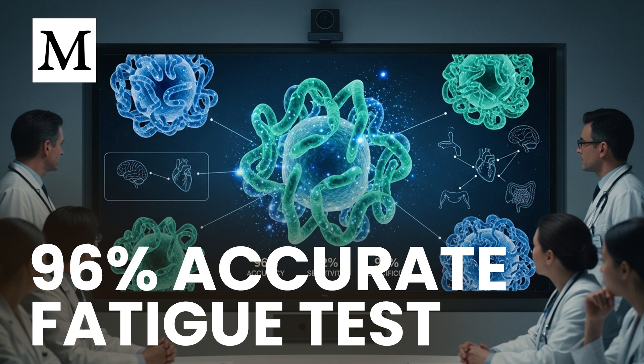Third, eat mindfully to repair the gut-brain immune axis. Prioritize fiber-rich foods and include fermented vegetables. Reduce refined sugar. These steps help seal the gut barrier, lower the flow of inflammatory particles into your bloodstream, and calm immune overactivation that drains energy. Fourth, boost cellular energy production directly. Ubiquinol — the active form of coenzyme Q10 — strengthens mitochondrial antioxidant defenses. D-ribose supports ATP generation, helping your cells reestablish a stable energy supply. For many, this combination supports the capacity to do more without tipping into post-exertional crashes.